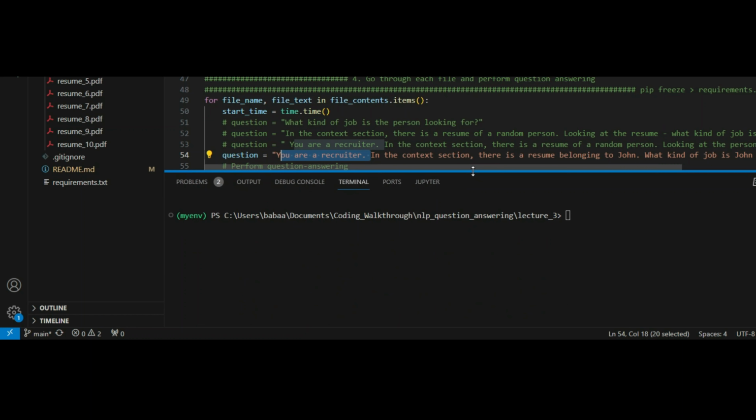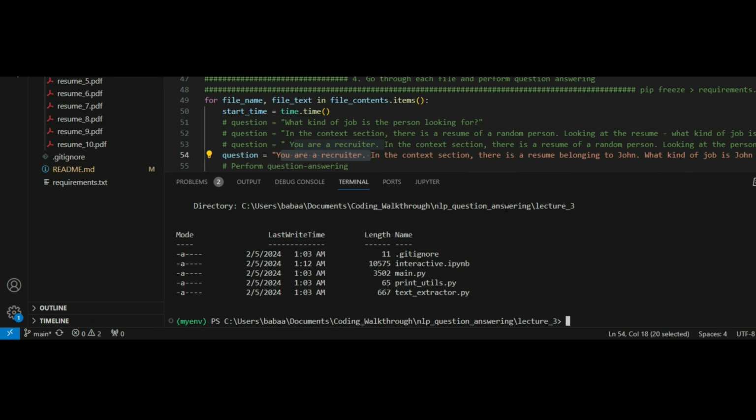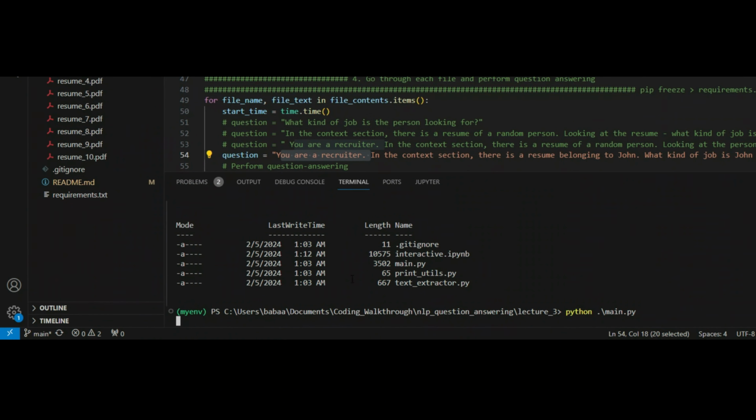So I'm going to go back up here. ls, we do python main.py. We're already in our environment. Let's go ahead and run that. And it's going to take some time. It's a very large model, or larger model, 1.6 gigabytes. Takes some time to download, and then it takes some time to run this. I only have a CPU on my machine. So yeah, let's give it some time.